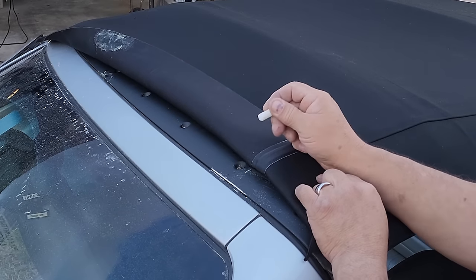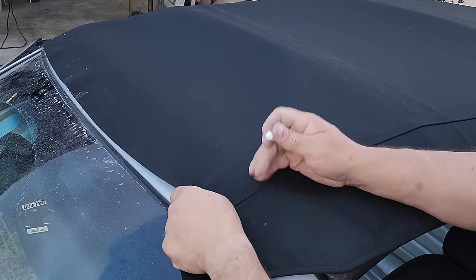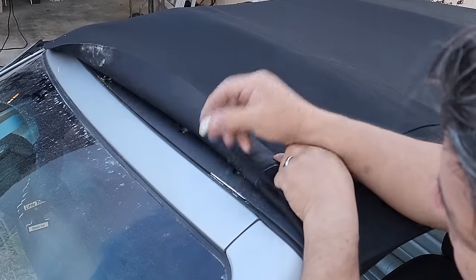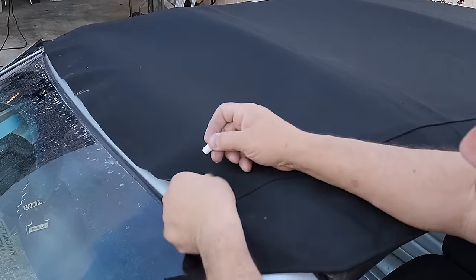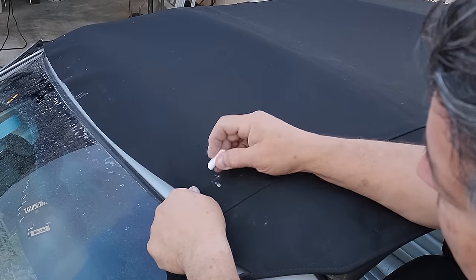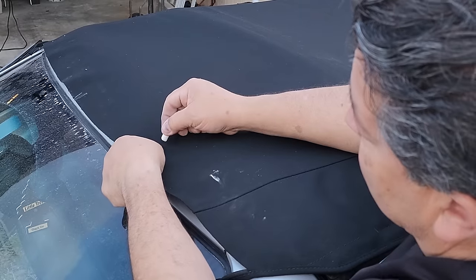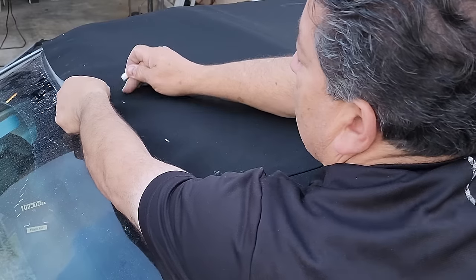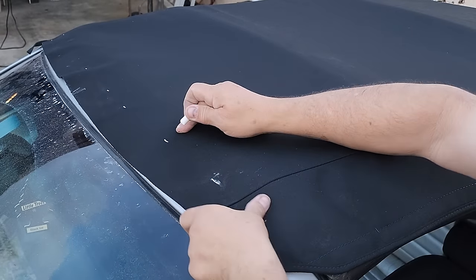Okay, so you see the edge right here. This is your top frame. What I do is I pull it forward and I see where the edge of the top frame is, and the roof of the car. So I'll just put a little mark right there. I know that's where it is. Just like that, no guessing.